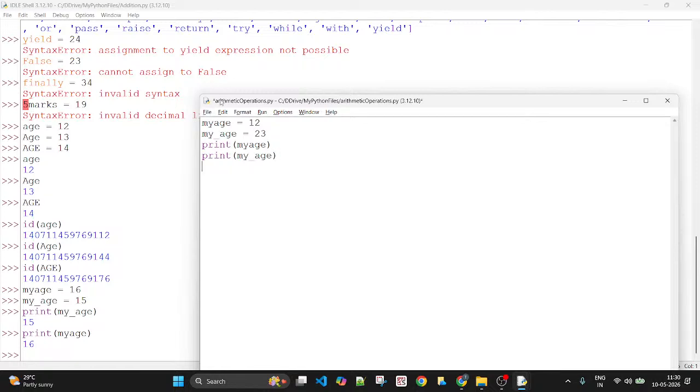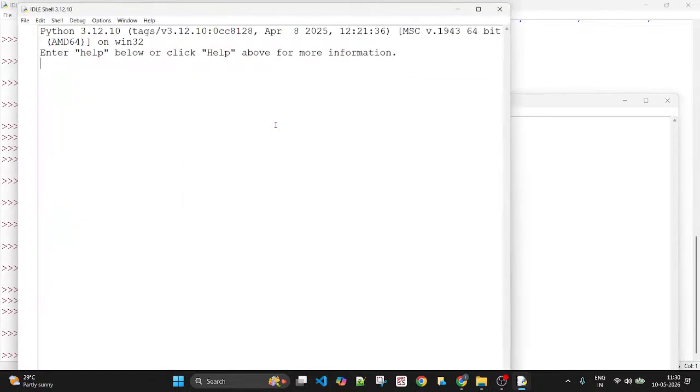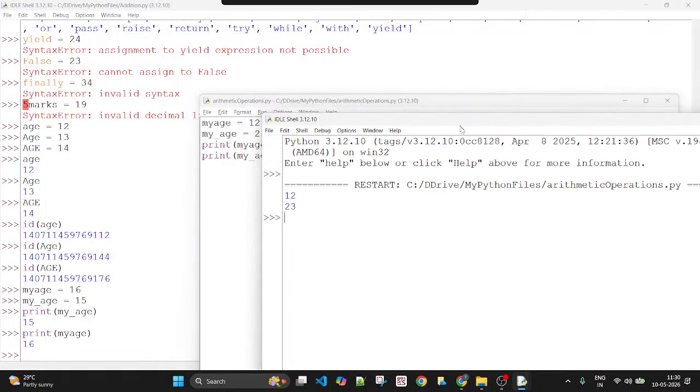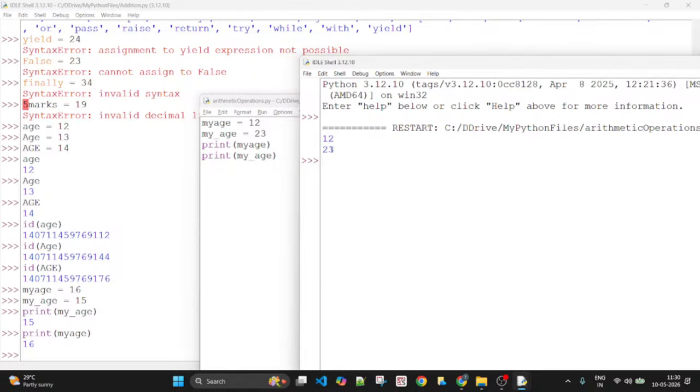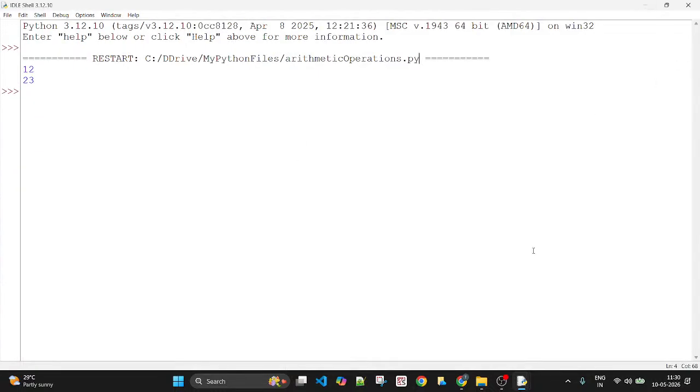Right? Save this and run this. Yes, you got 12 as the first output, which refers to the first print statement, and the second one is age. And interestingly, you get this output on two different lines. Correct?